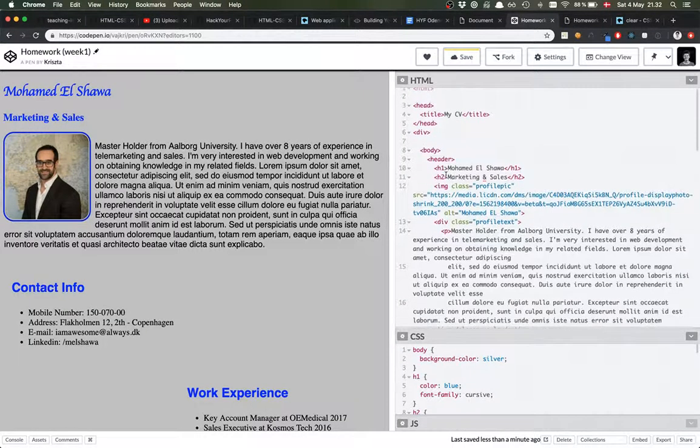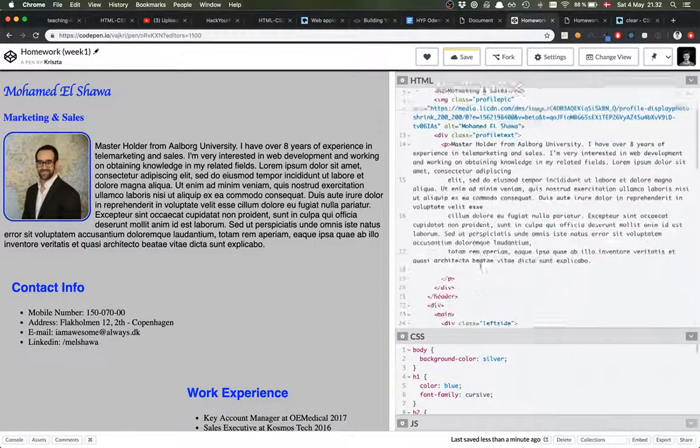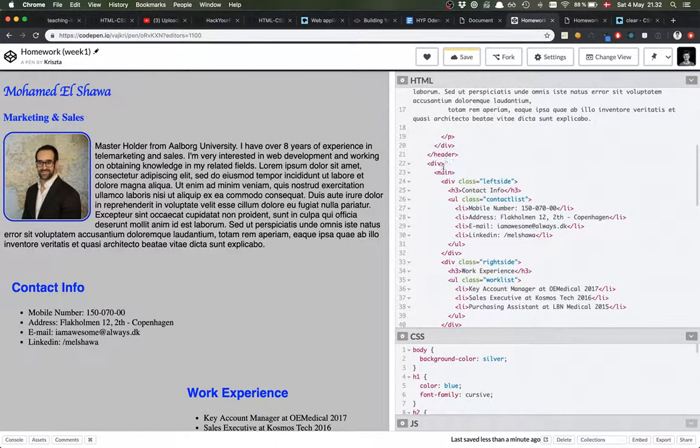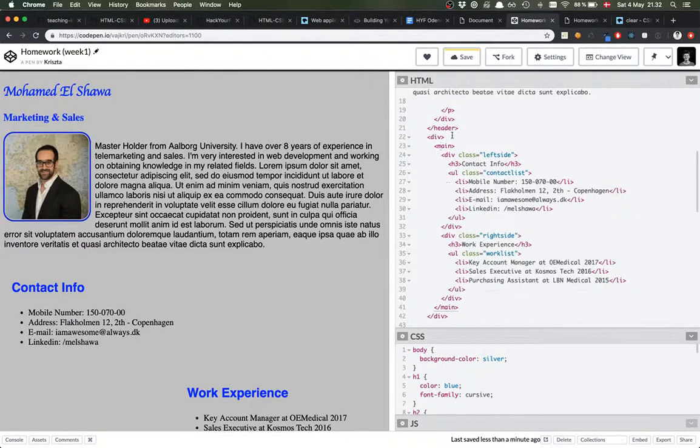First off, the header is used totally correctly as far as I can see, so that's perfect. Then in this part with the main, you actually don't need the div here to wrap your main because you're not styling it. You don't need to wrap things into a div unless you have multiple.